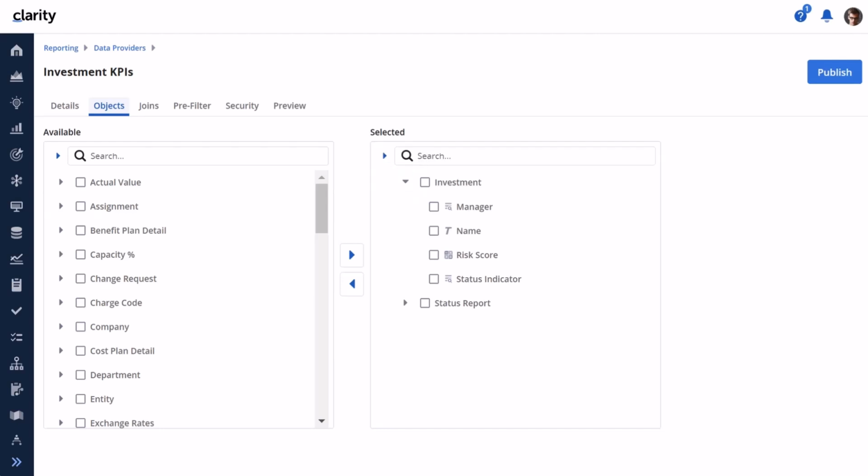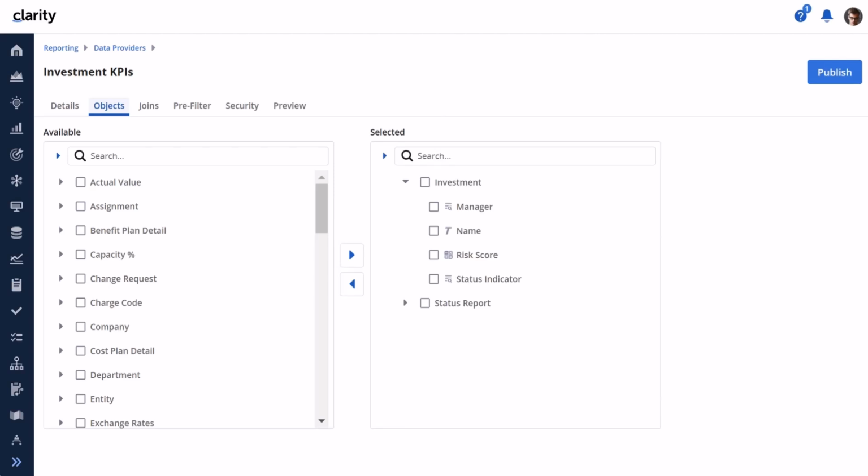You want to make sure that the primary object that you're using to base this data provider on is listed first. And whenever users go to use this data provider, it's the first object that they'll see available for selecting attributes into their reporting content.